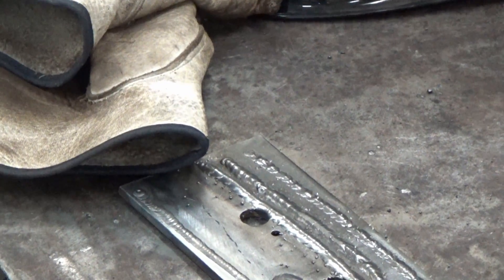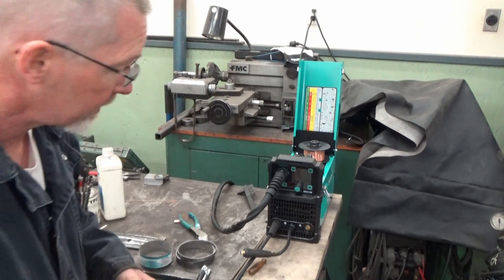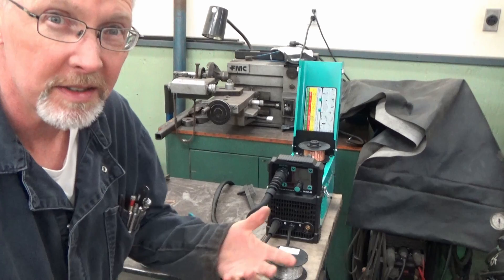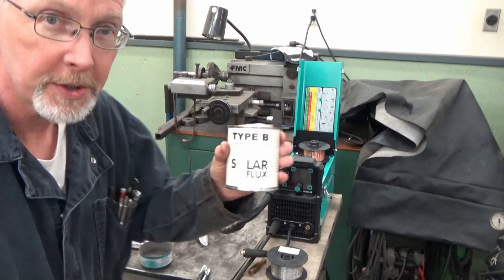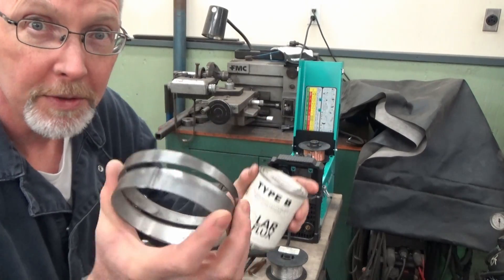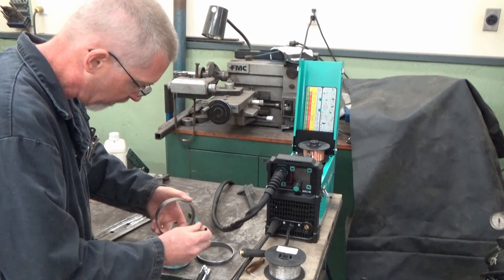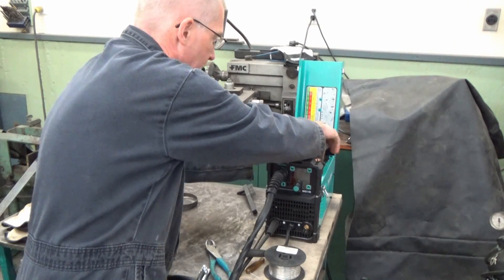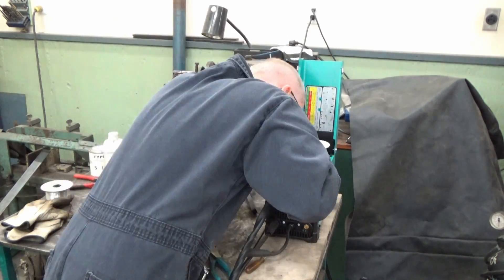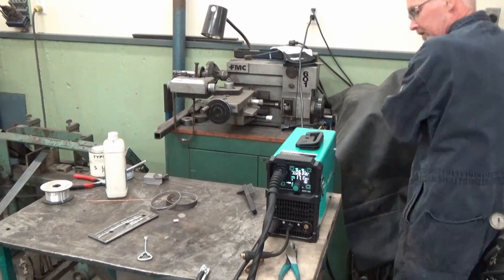This thing had a really nice arc — smooth and wonderful for TIG. If we can TIG steel we can TIG stainless, but can I push stainless through it as MIG? I got a spool of 308L and some exhaust cutoffs. Normally you should back-gas stainless because it tends to sugar on the back, but I'm going to put some solar flux B on the back — you mix it with methanol and coat the backside. I did four-inch stainless exhaust on my '61 Chevy pickup with about 15 feet of pipe and spent more on argon back-gassing; solar flux is convenient and works really well.